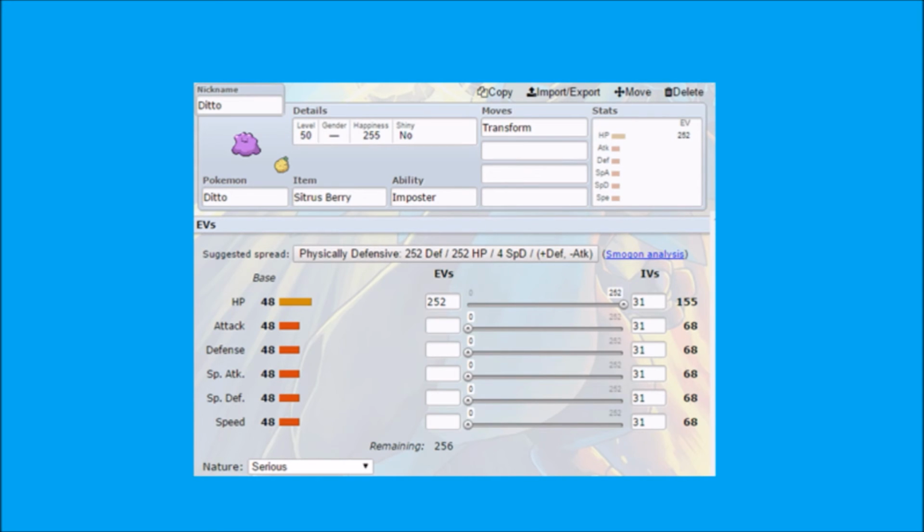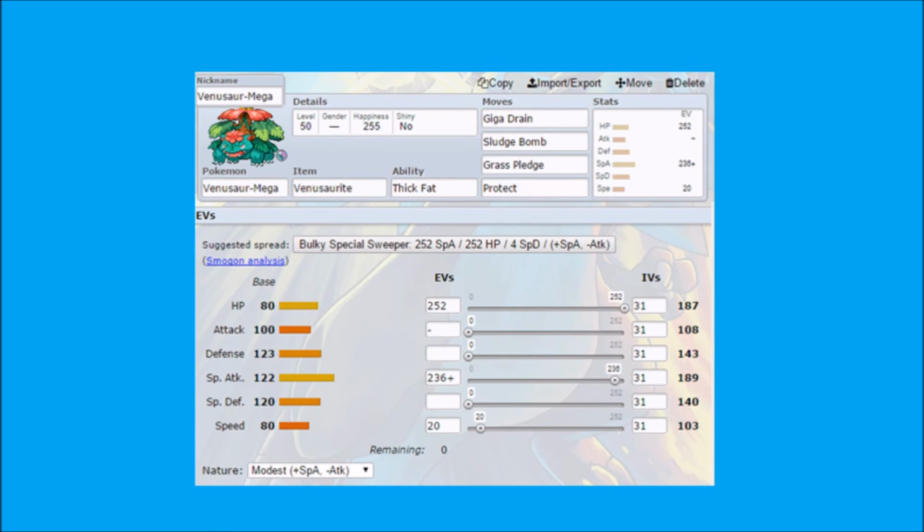I thought a great item to put on him would be Citrus, so he can survive longer, and usually with Ditto I'm probably going to be having him in the back switching in, so he will be taking damage most often, so getting HP back is going to be really important. He's going to have the Imposter ability, and of course he's going to have Transform because he can't learn anything else. Next Pokemon we have is Mega Venusaur.